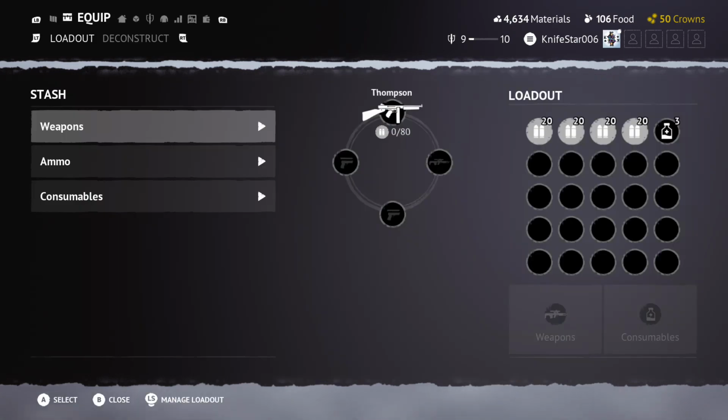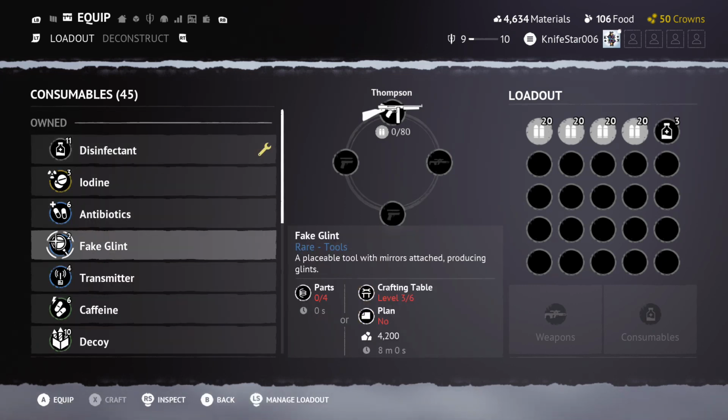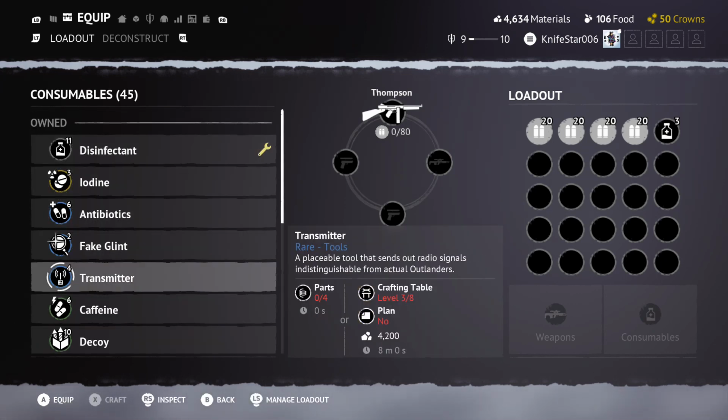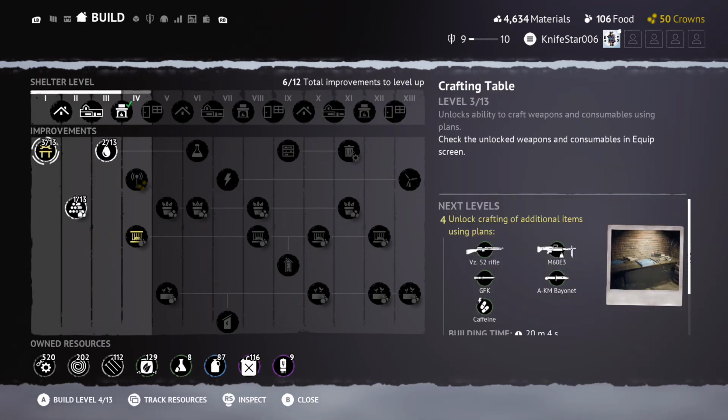For the guns, hit the right bumper. You got your equip, what you're going to take, your loadout. You got your weapons, ammo, consumables. You can add stuff on there. I can add some guns or not. Then you got to add the ammo. And then you want to add some consumables. Right. Then this is your build, right?